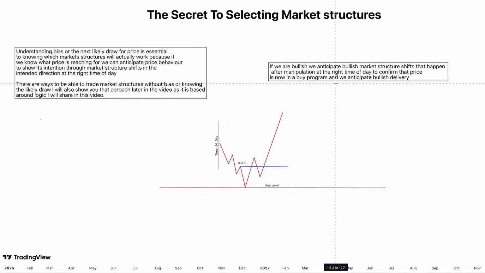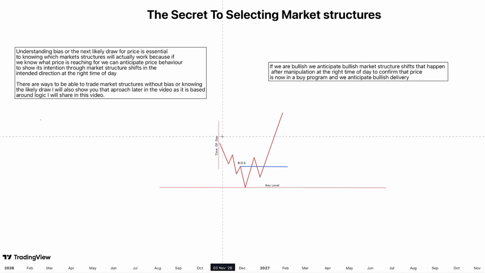And by blending time of day, a time where we anticipate seeing manipulation, we're actually able to get an x-ray view of seeing price go from the manipulation phase to the distribution phase. And the market structure shift is what confirms that price is now ready to go into the distribution phase. As you can see in our visual example here, we have our time of day. That time of day can be London session, New York session, AM session, or PM session. We're just using that time of day because it's time before price.